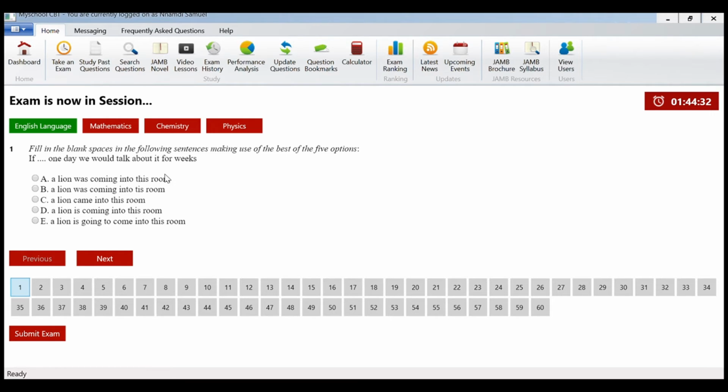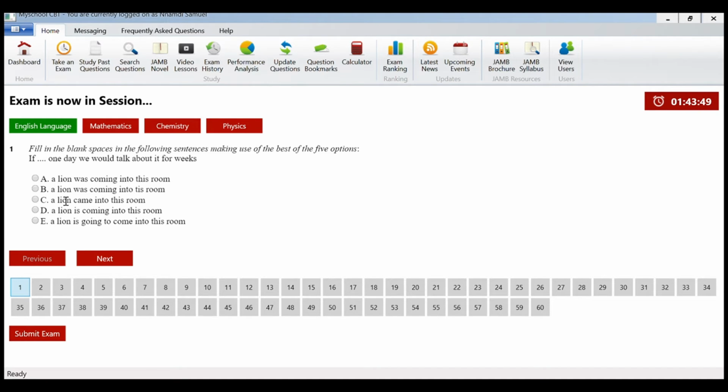First, I'll show you how the 8 keys are being used, how you can use the touchpad, and how you can use the mouse. So this is the interface, and this is what it will be looking like on the day of your exam. This is the area where you have the questions, and these are the areas where you have the numbers to the questions. First, I'm going to walk you through how to use the first 4 keys, that is the key A, B, C, and D. And then we move over to the other 4 of the keys.